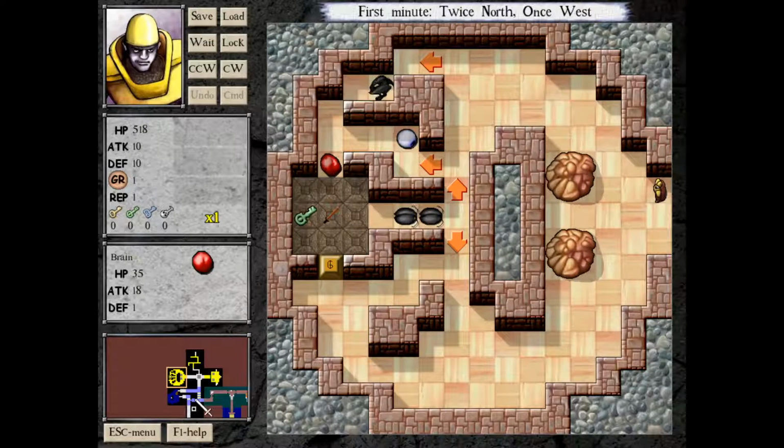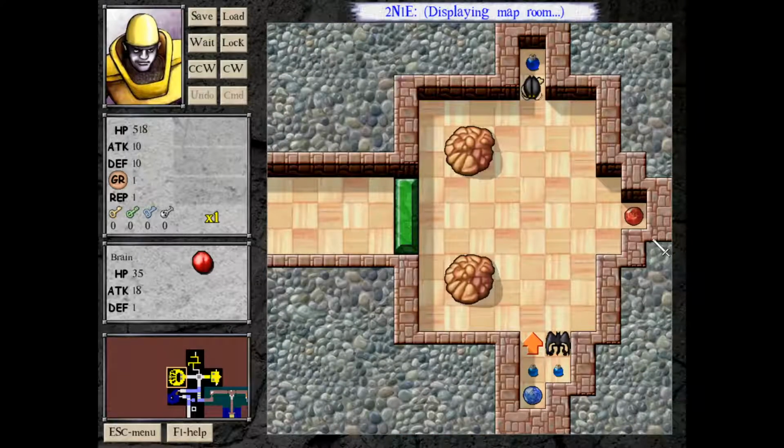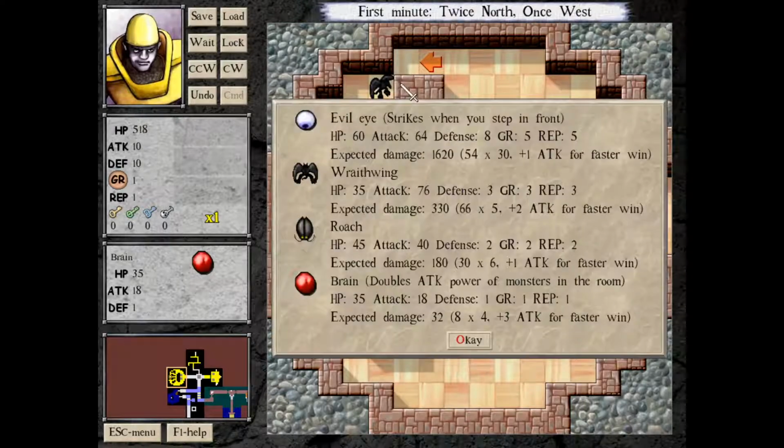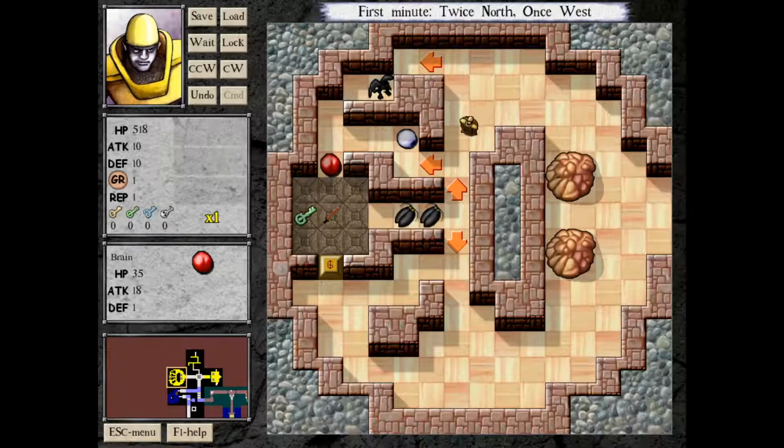It also gives us a green key, which allows us to get into here, which is the only other place that has stats. So because we want the stats first, we're going to go here first. So we basically have a choice. We're not really able to get enough money to get through here reasonably, but we can either kill this brained Wraithwing for 330, or we can take 1 hit from an evil eye. Well, hopefully it should be fairly obvious. You see, 54 damage. That's just way cheaper.